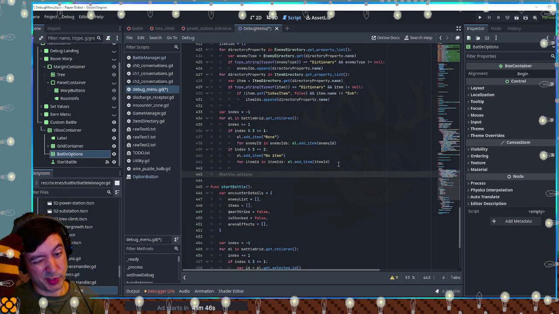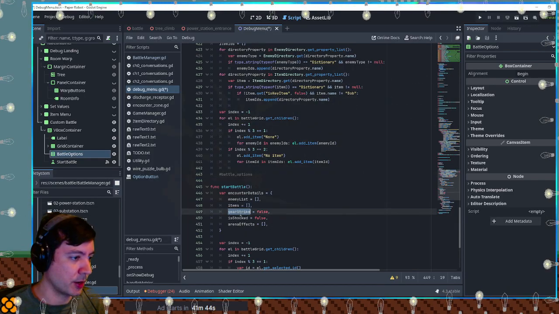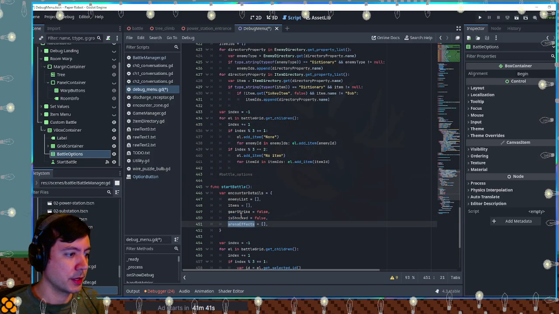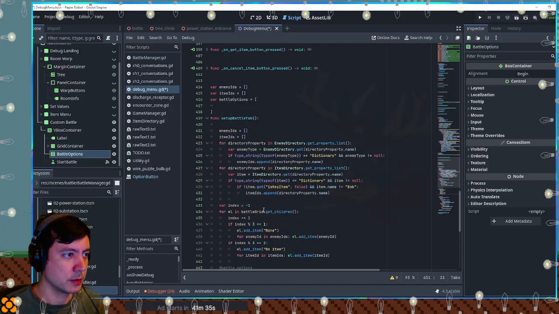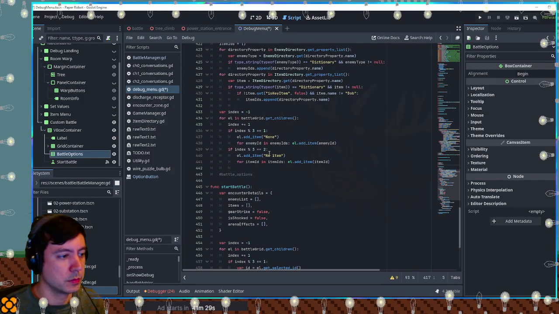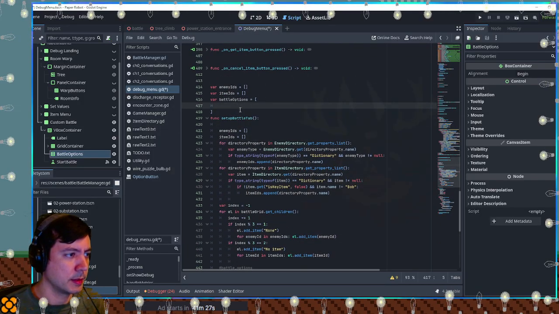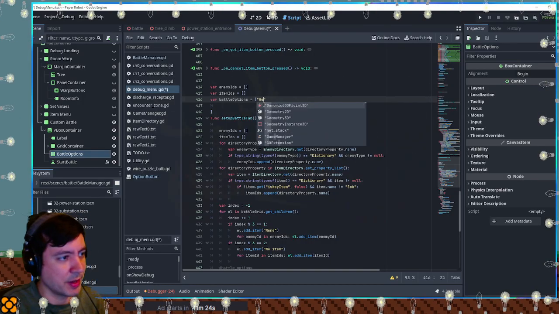So to add to this list, the flags we want to track are First Strike, is shocked, and I guess some arena effects as well. So yeah, let's just have names.